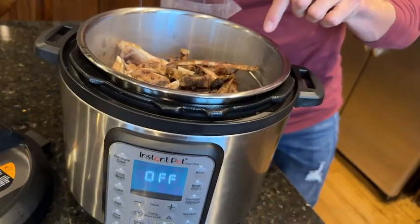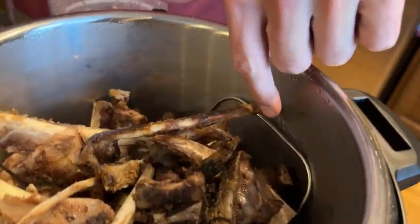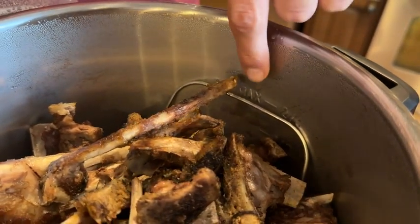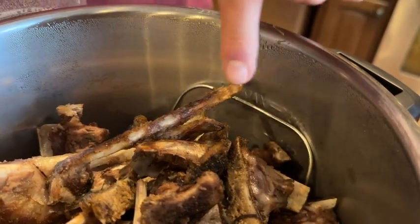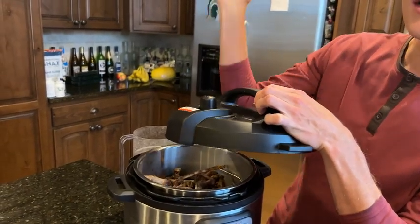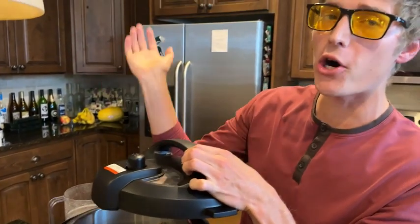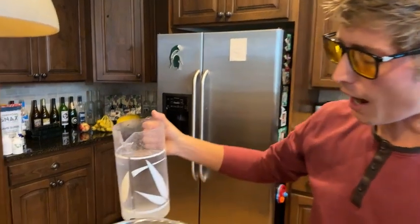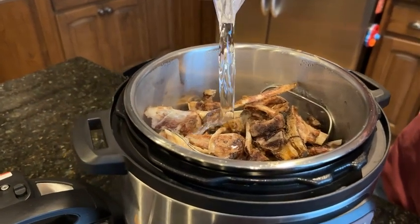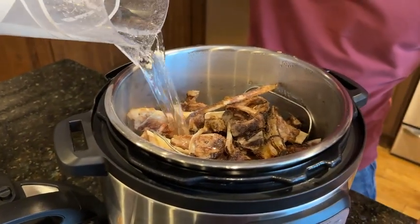On the side you can see a horizontal line that says 'max.' You do not — I repeat, you do not — want to fill water above this line. Otherwise when you depressurize it with this little device right here, it'll spew very hot, very painful water and potentially give you a new face — which you will probably not enjoy. So I'm going to fill the water in here, and you do not want to fill it above that line.